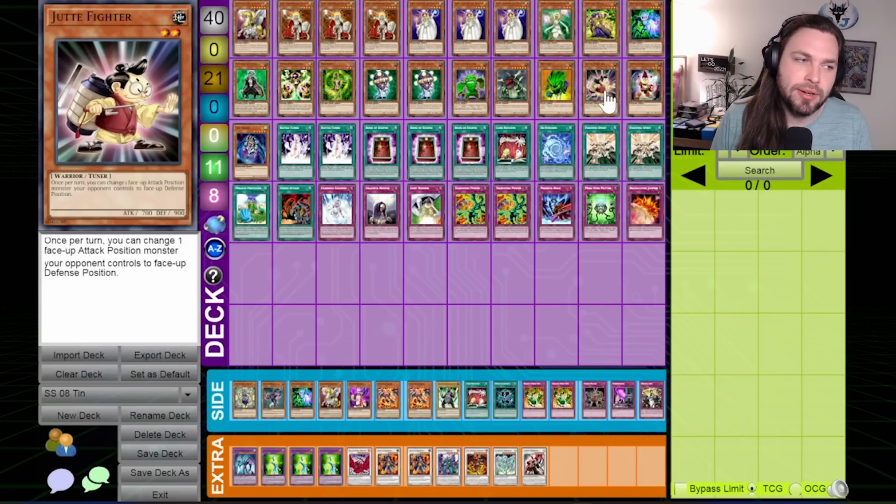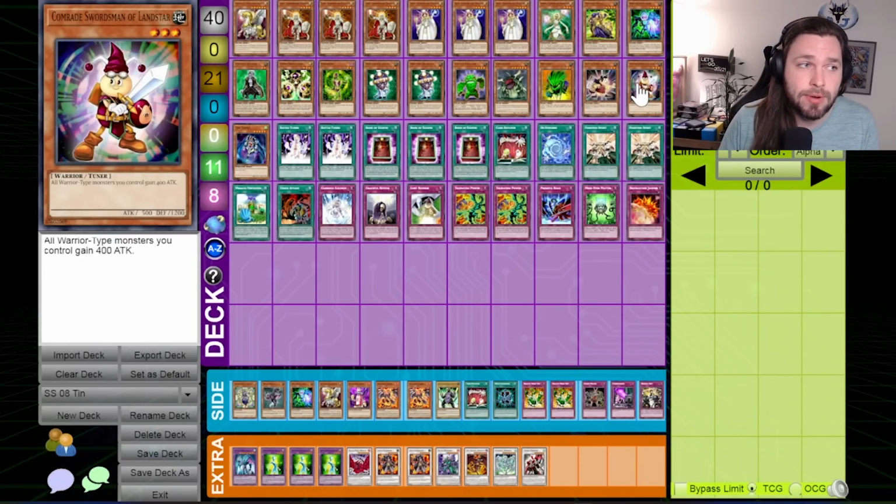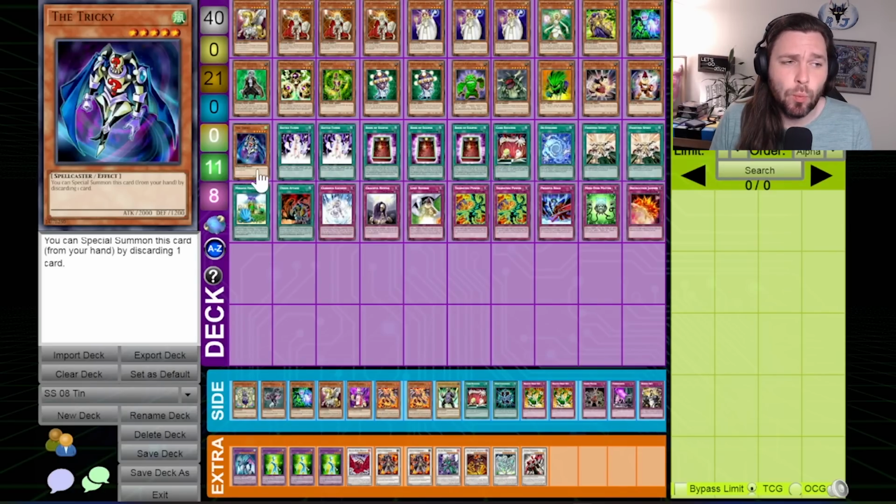We've got Jitte Fighter. It's a level 2 tuner, and it's got kind of a cool effect, can turn like a Goyo Guardian sideways, which could be good enough for us. And one Comrade Swordsman of Landstar, because this is the only level 3 tuner I got. And finally, one The Tricky, because it's a level 5, it's special summonable, and that's good enough to get all of the synchros I want out.